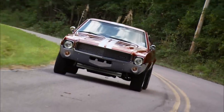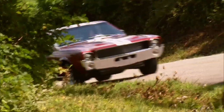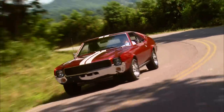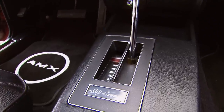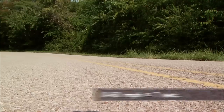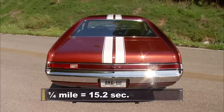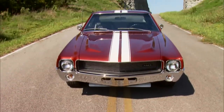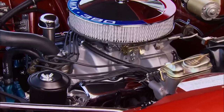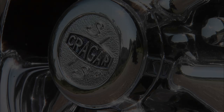This baby earned its stripes with a Go package, which added higher-rated shocks and springs, along with power disc brakes and a twin-grip rear end. The optional 3-speed Shift Command linked up with a set of 3.54 gears to deliver maximum go on the road. AMC threw itself full bore into the muscle car arena, even offering special dealer-installed performance parts known as Group 19, like this Edelbrock R4B intake. It's also wearing a set of Kragar wheels, just like it did the day it rolled off the car lot.